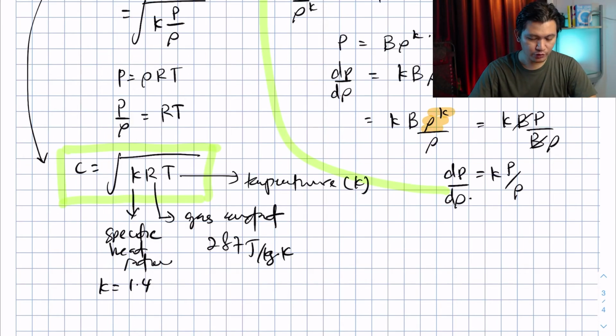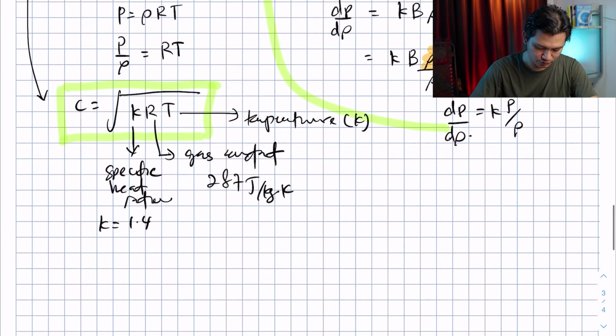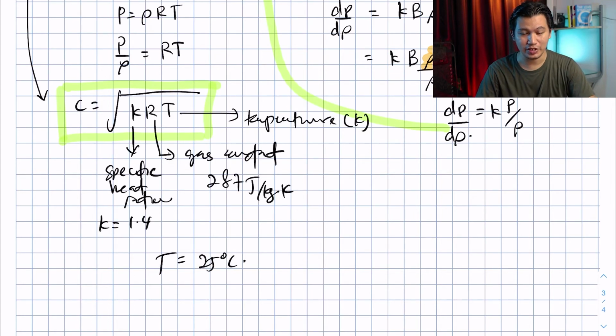Now, how do we use this equation? It's quite simple. Let's say I'm recording this at night, and the ambient temperature outside is 25 degrees Celsius. So just from this temperature, I can actually find the speed of sound. If I'm speaking to you now and you are in the room with me, I can calculate exactly the velocity of the sound that's going to reach you at this temperature.